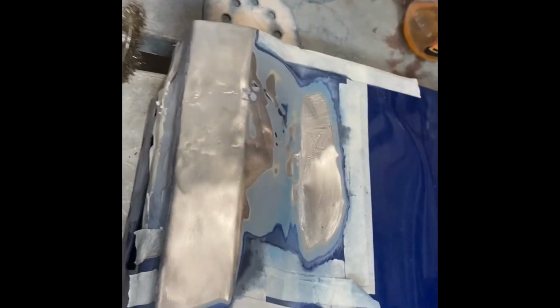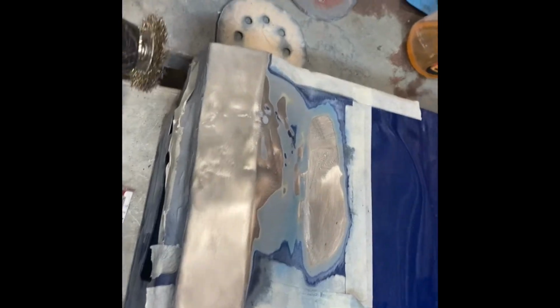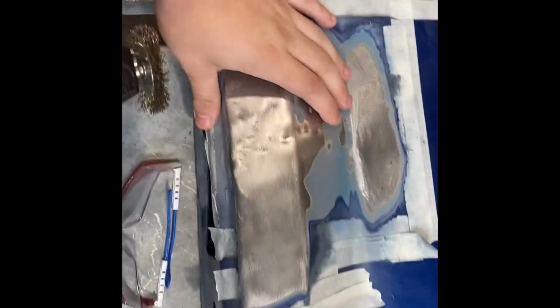So I figured that I've done enough sanding in the video so far, and well, I'll cut back to when I'm gonna be hammering this down, which might be before I end.